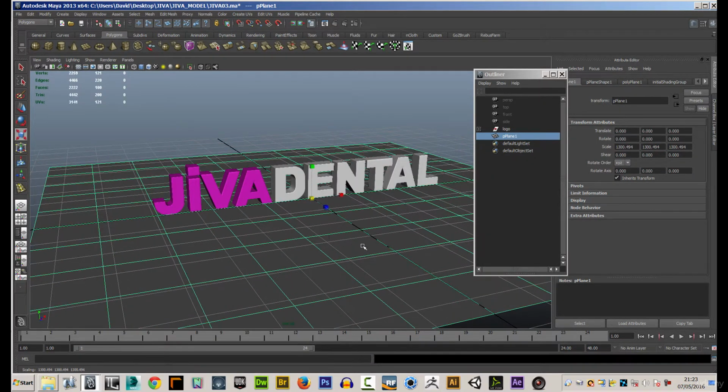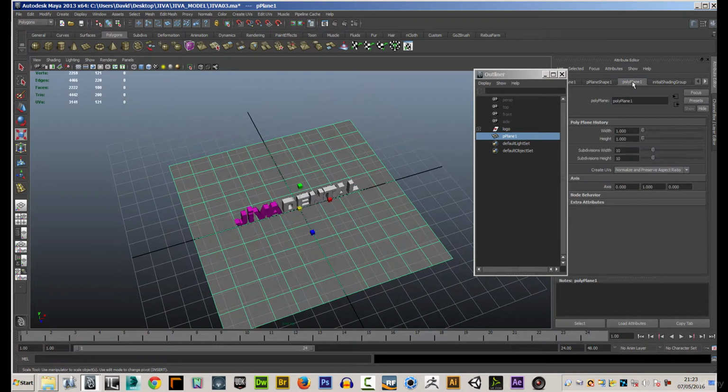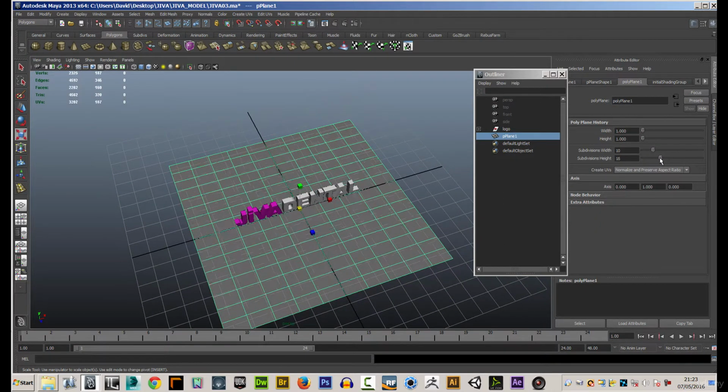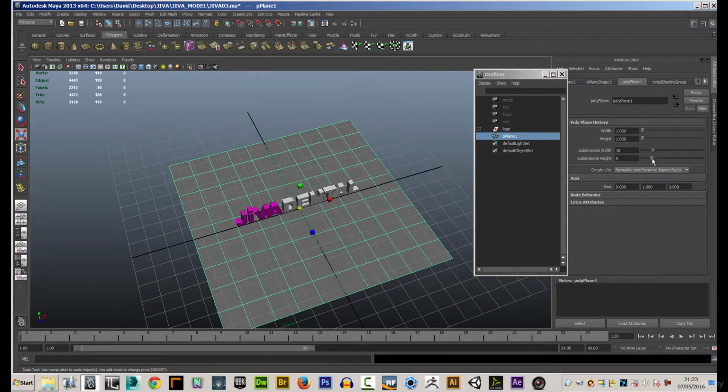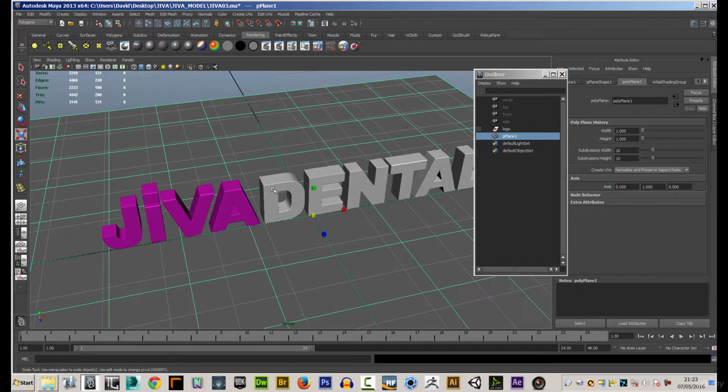I'm going to leave this amount of polygons on there. You can alter that by going over here and altering it here if you want to, but I'm going to leave it on 10 for now, and I also want to color it. So in this case I'm going to go to rendering, and I don't want it to be a glossy material like this. I just want it to be a flat, almost like a cloth material. So I'm going to choose the Lambert here. So with this selected I'm going to choose Lambert here under rendering.